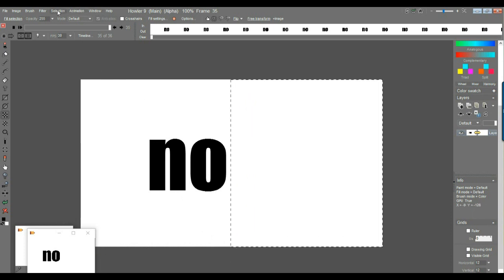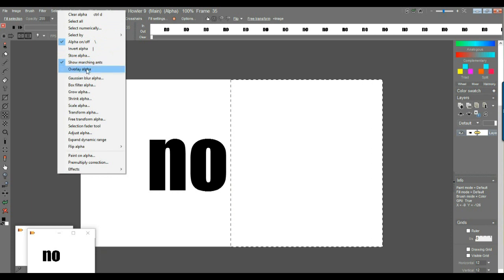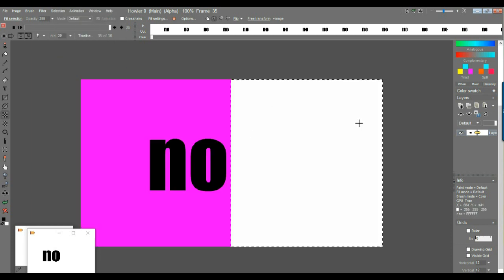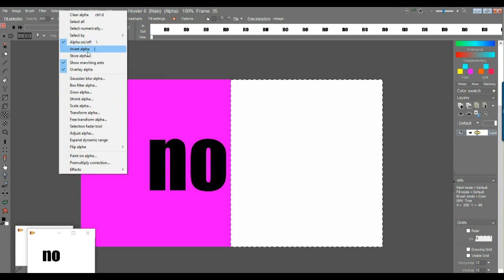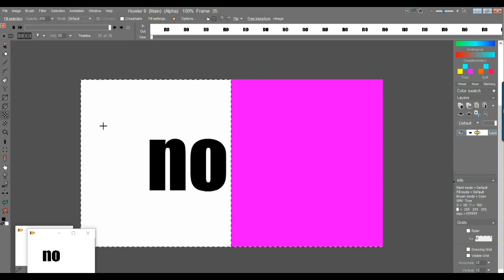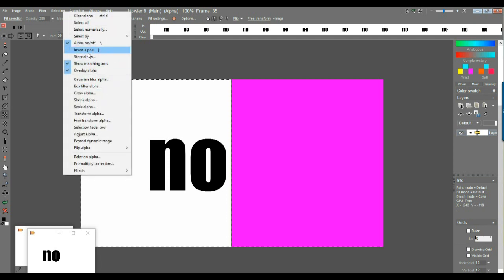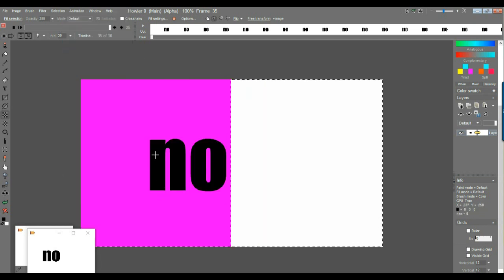It's probably easier to select and show the overlay alpha. There you go. Now it's selected. Now I don't know why it selected the opposite part. Maybe I have a shift or something, or left button, right button. But at any rate, we have the selection. If we had the opposite, you would simply go to selection invert, and now this part is selected. Whatever is showing the true colors is selected. Whatever is not selected shows with a pink overtone. Of course, black won't really turn any blacker, so if you see here, this is still black, but you can tell this is not selected, whereas this one is.